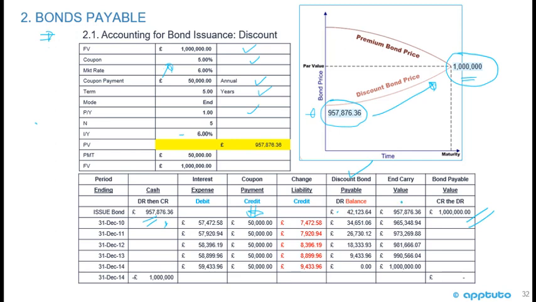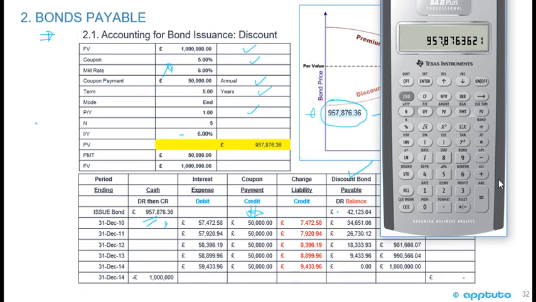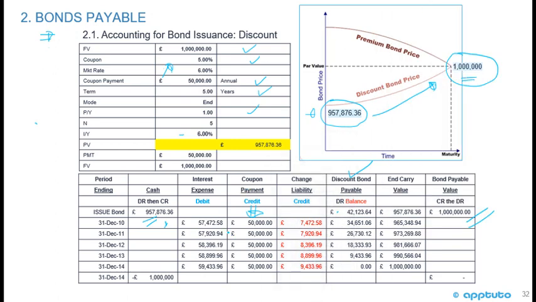We're looking at the bond carrying value times the market rate. So again, if I bring up my calculator and I make that a positive and I multiply that by 0.06, you can see that my interest expense is $57,472.58. So again, it's the carrying value. My interest expense is the carrying value times the market rate. Okay, and you can see that my debit is higher than my credit. So I'm going to credit the discount bond payable account. So the balance in my discount bond payable account is coming down, and so therefore the carrying value is going up. That's how it's being pulled up towards the par.